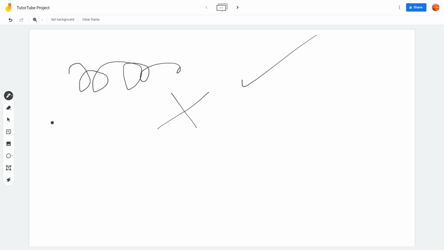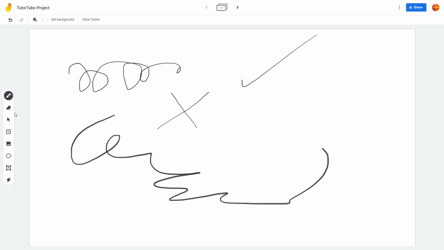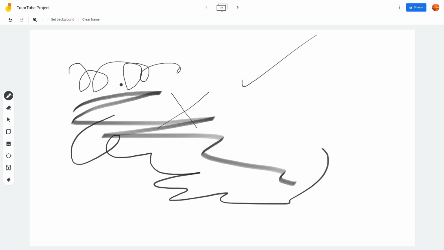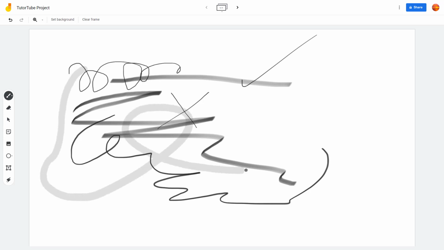If you want to view more options within the pen tool, you can click and hold this, and you can see that there are different types of pen that you can bring in. For example, you got marker, which allows you to draw just like this, just like a board marker. Then you got the highlighter, which has a transparency effect right here. And similarly, there's brush, which gives you a brush-like option, as you can see right here.